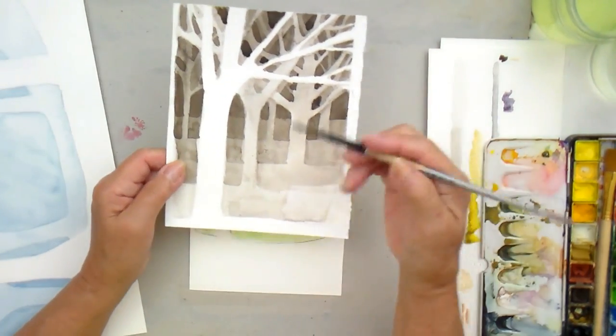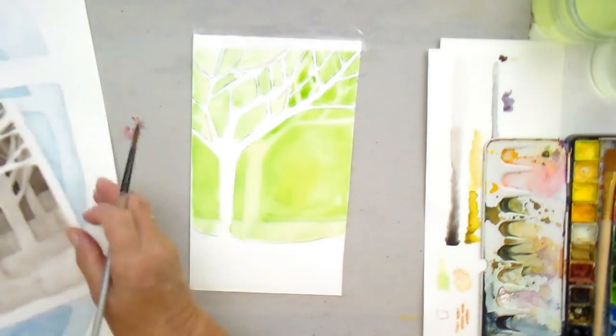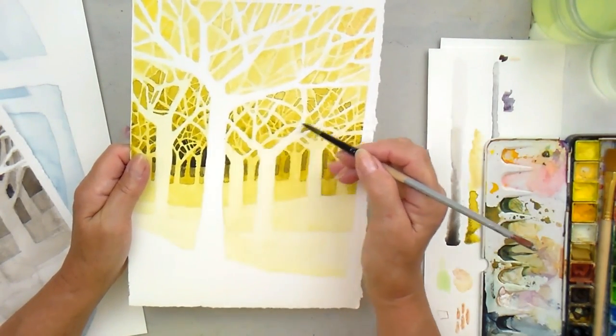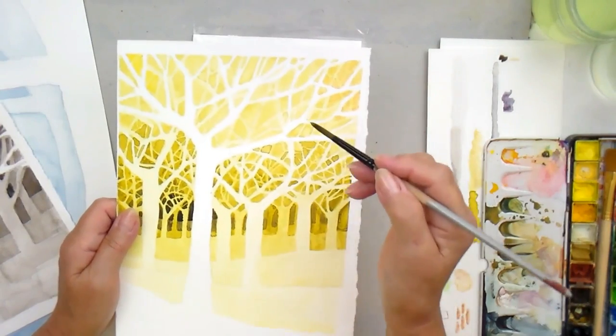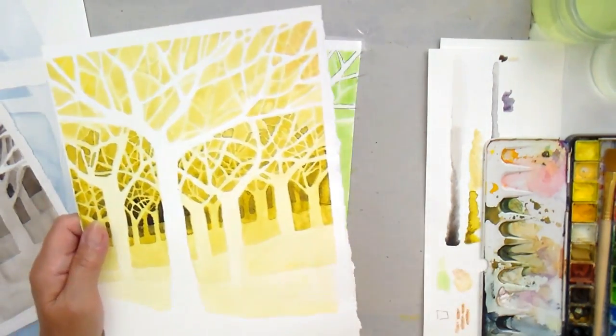So you can see how I've done it here in this one. That was the second tree. This one's not very sharp, is it? Let me get that. That one's a bit better. There we go. There's your first tree. There's the second tree, and you're following some of the branches through. When you get to a lot, it doesn't really matter if they actually connect.